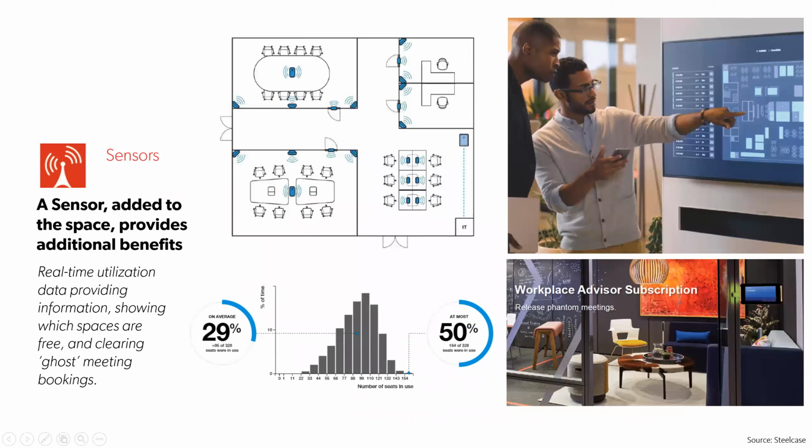And then obviously sensors are a big thing for everyone these days, Internet of Things, all the buzzwords, all the things. Steelcase is a furniture supplier. They are starting to offer a product that basically puts sensors in meeting rooms and desk spaces. It's designed for an office or a WeWork where you want to know when you come into the front door what spaces are open. But it also provides utilization data on an ongoing basis, both to provide data on how well the space is working, but also as a side benefit, can also tell you when a meeting never started.